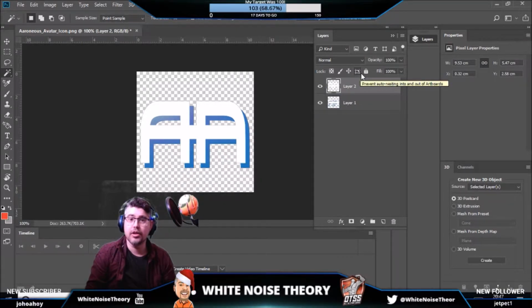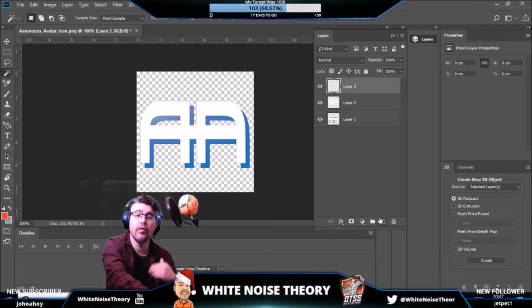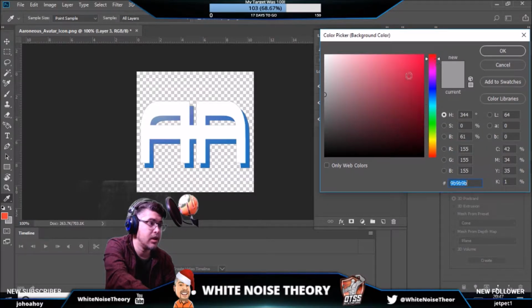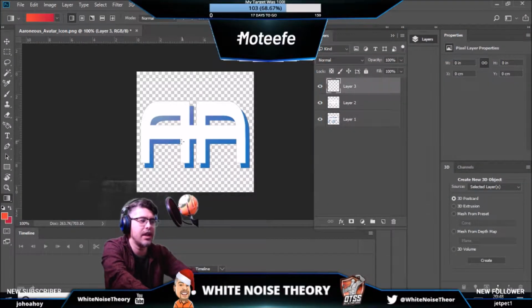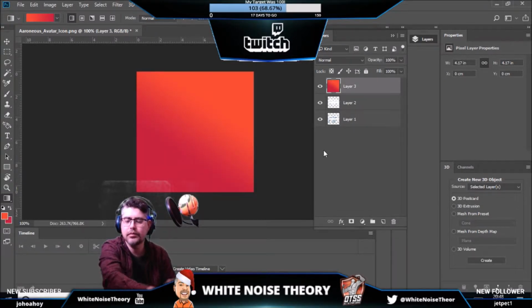Okay, next thing we want to do is create a gradient. I haven't got the color codes that Nom gave me, but I know that it was red and blue. So we're going to make another layer that sits over the top, and we're going to add the gradient. We're going to add red, like a red pinky color. So now I'm going to add the gradient on this layer. So here we go. I'll do it like that. Okay, so there's the gradient.